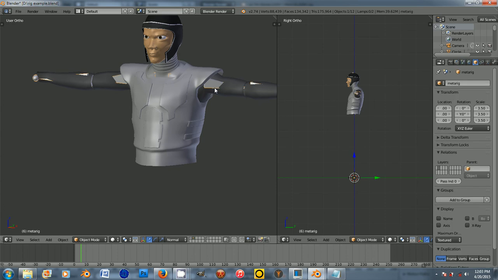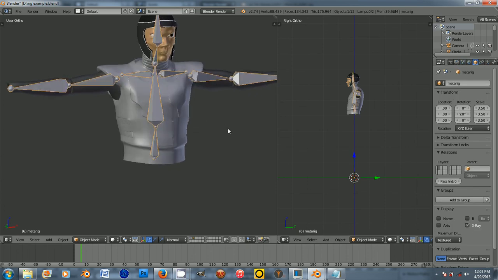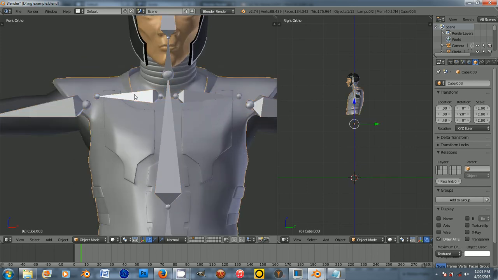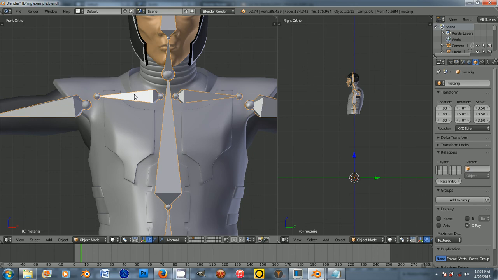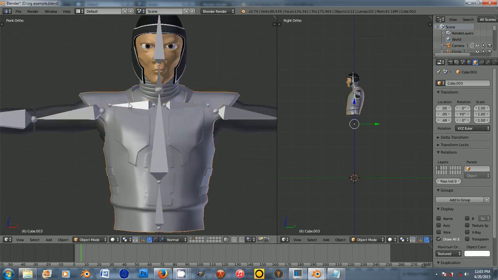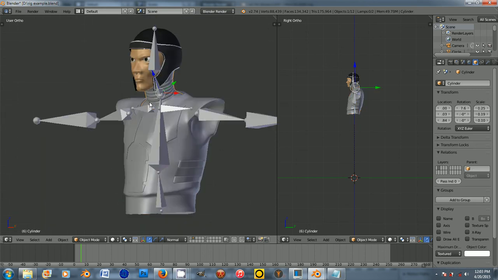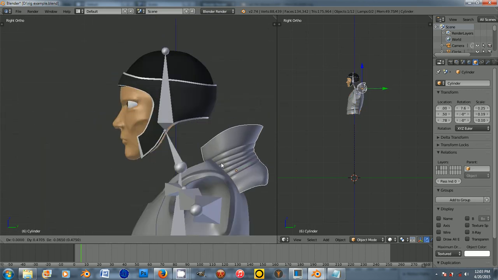And I do have a general body structure just for the upper body. And we're going to do the same thing. So we're just going to use the automatic weights to quickly set him up for testing purposes. So let's select the multiple body parts. I'm not trying to select that, so let's just hide it. There we go. Control P, automatic weights. And we're going to do the exact same thing with some of these other portions because they're all separate objects.